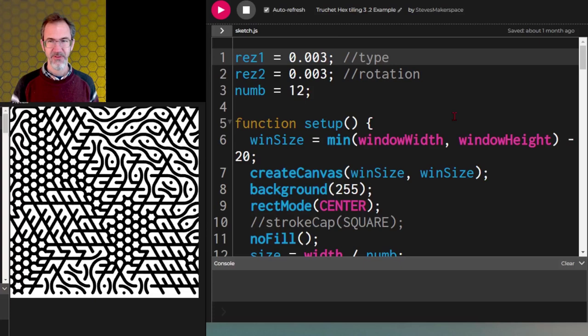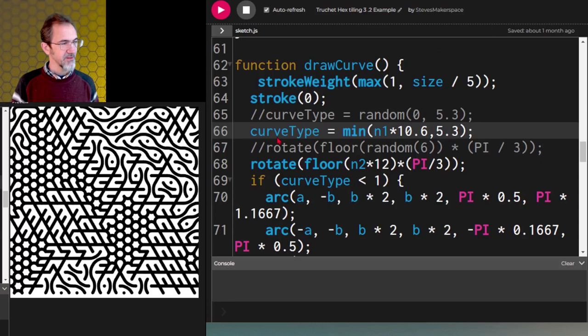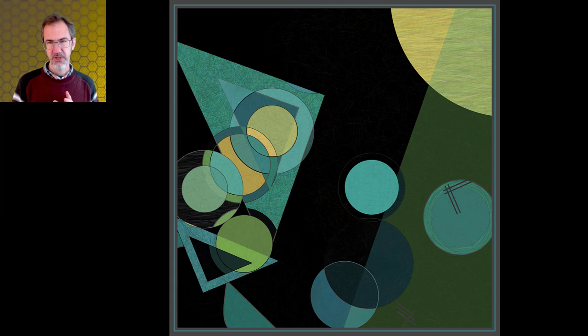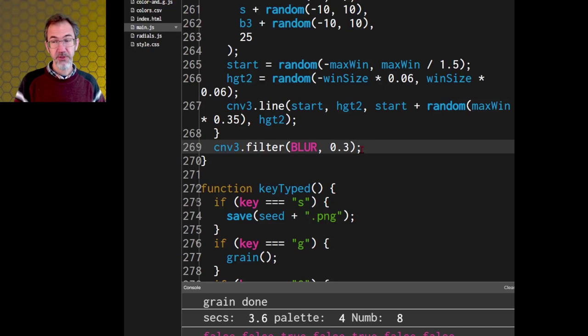For motifs or repeating patterns right now I'm looking at my truche hex tiling and you can see repeating patterns here and here and this is using Perlin noise to decide what type of shape I'm going to be drawing in particular spots. So I'm going through my x and y positions. I'm getting a noise value then down here I'm determining a curve type based on that noise value and then I draw different curves from that curve type. For down the rabbit hole the way I was creating a repeating pattern was simply that there was a high percentage that the shape type would be the same as the shape type that already exists.